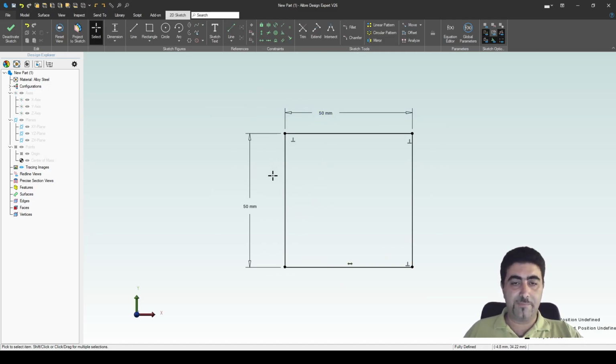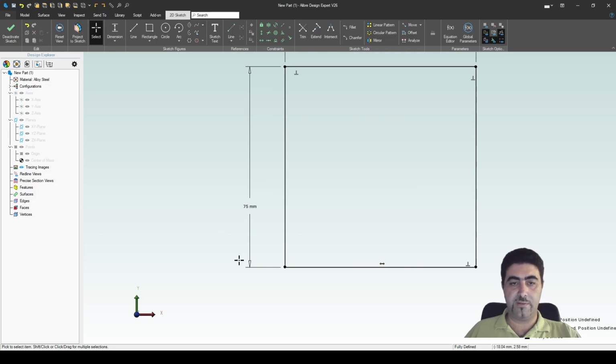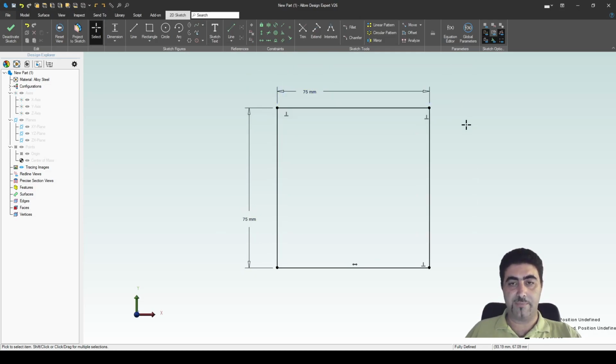And one final example, this dimension is called D1, and this dimension is called D2. If I make the value of this dimension be D1, now it is always going to be equal to this one. So if I change this, they both change at the same time.